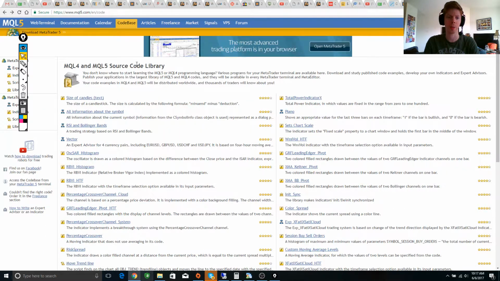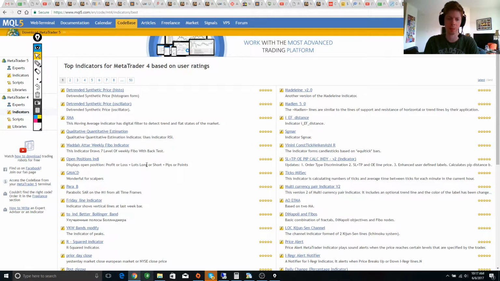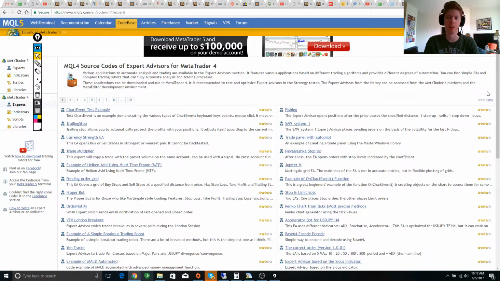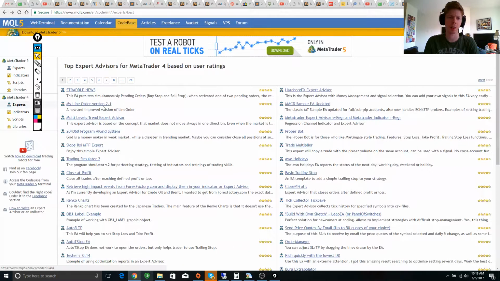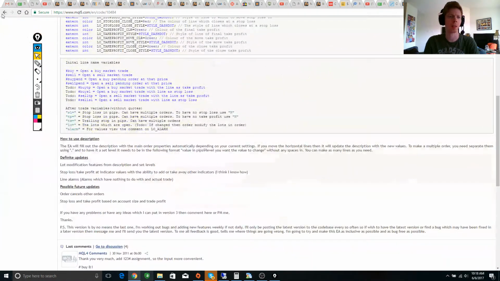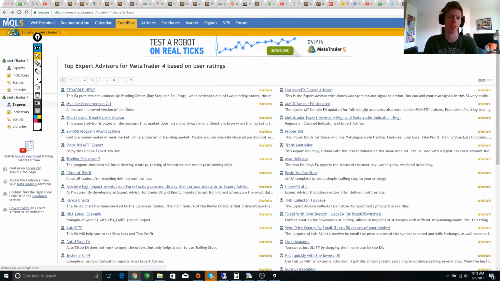And so that's a way to find indicators, and you can just search at the top and you'll most likely find something that's valuable. Or if you're on MT4, you can go under indicators and best, and you can see a lot of really quite useful indicators that have a really good rating from users. You could also do the same thing with expert advisors, best. Most expert advisors are not great, but they can be modified in ways to be useful. You just have to find something that has a good base off the start. It might take some back testing and some research to do that, but it's a good place to start familiarizing yourself with EAs.